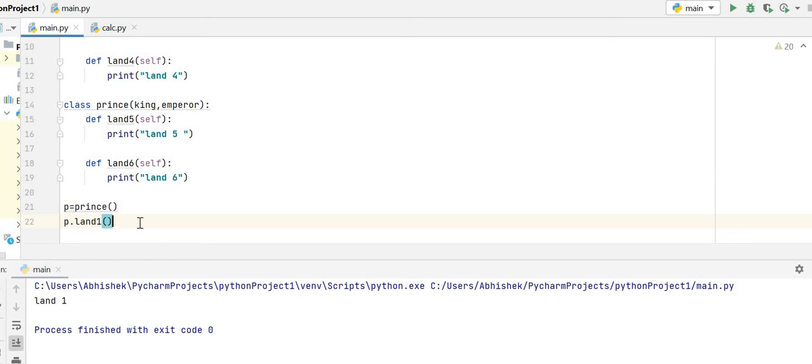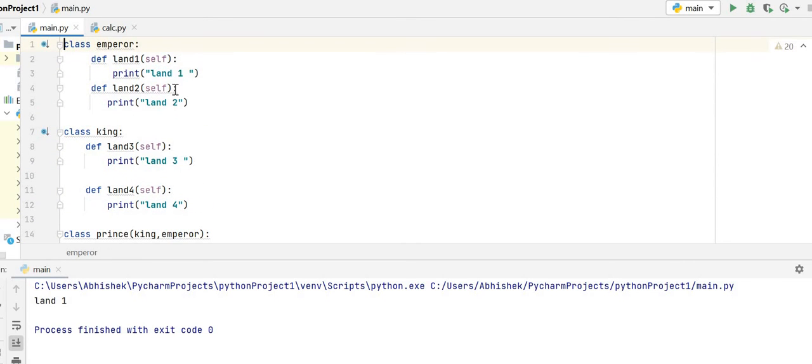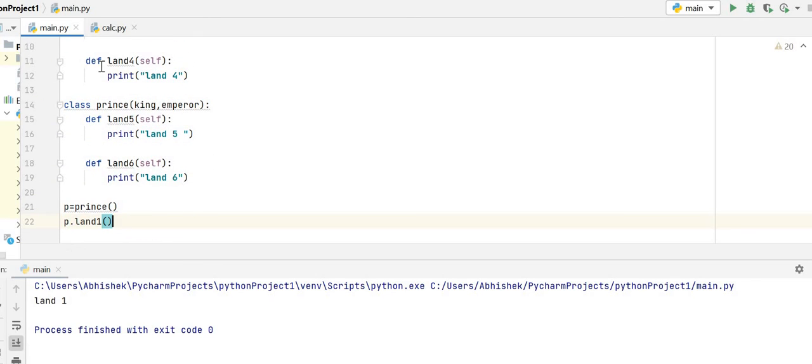I'm just talking about this prince, and I can tell you that this class is the superclass, and this is a subclass, and this is also a subclass. So a subclass inherits everything from the superclass. If something is not mentioned, then it can inherit only some things, but a superclass can't inherit something from a subclass. I gave you a beautiful example of kings. So for the time being, let me remove all this.